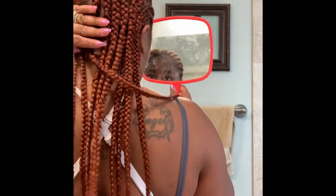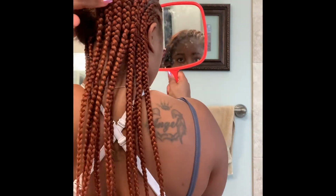And then I am going to be sealing these ends with hot water. So braid, braid, braid, braid. Pardon me. Checking that I'm satisfied at how flat the braid laid. I'm satisfied with it. So I'm going to go ahead and finish up this section and I'll be back. Voila, look at there. I am finished, ladies.